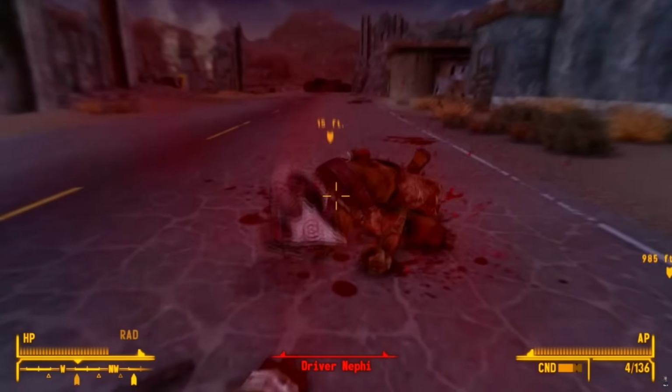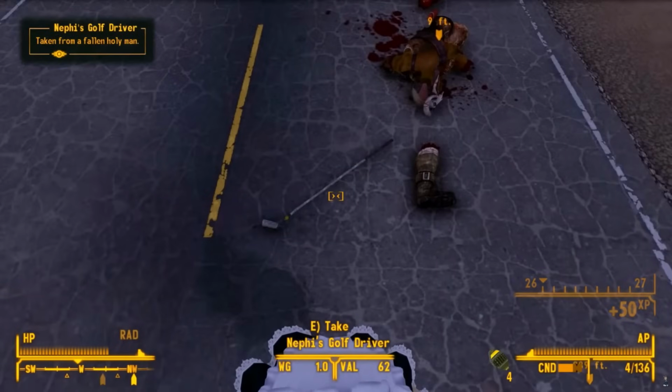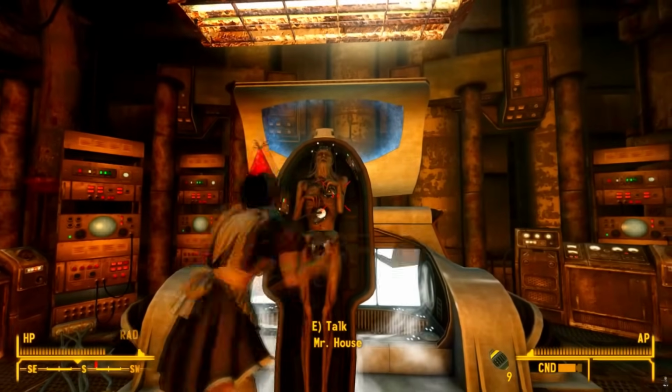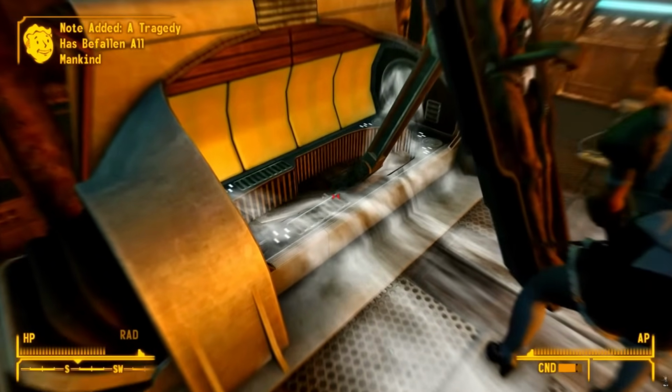This is a reference to one of the challenges that's going to have you kill Mr. House with a 9-iron or with Neffy's golf driver. Now this itself is actually a reference to BioShock, where your character is ordered by Andrew Ryan to kill him with a golf club.